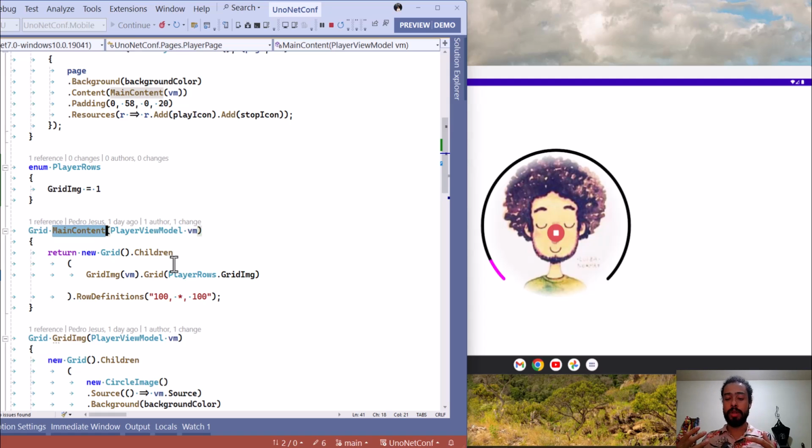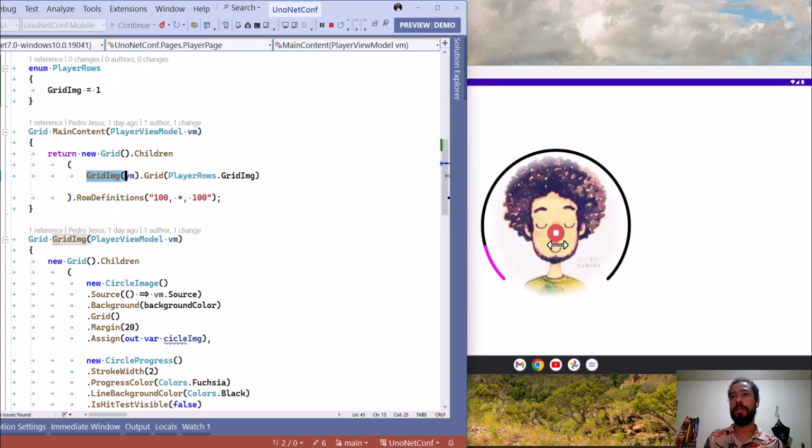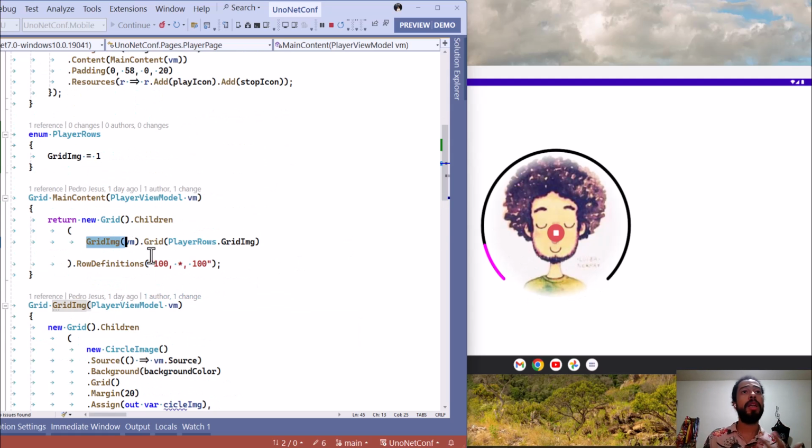If you are building a very complex UI, instead of doing all the UI inline inside the content method, you can refactor that into methods that make sense for you. Maybe they return rows or regions of the UI. That way it will be easier to maintain your code. And here I have, again, a grid returning another method that generates this piece of UI, and I am positioning this grid at row 1.